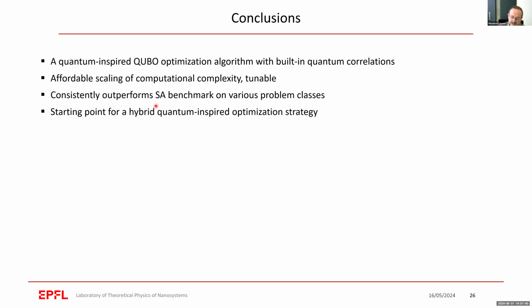Yeah, I see. I was thinking of using the hybrid strategy the other way around. My idea is that in the hybrid strategy, this algorithm would replace the quantum computer. So you're not thinking of going in the other direction. Yes. So with your divide and conquer, what they call decomposition of the problem, you have the master problem that is solved with one of these standard algorithms like simulated annealing, and then the child problems are run using this algorithm, which would give considerably better results. So that was the idea.